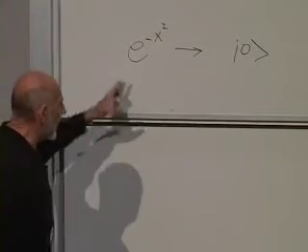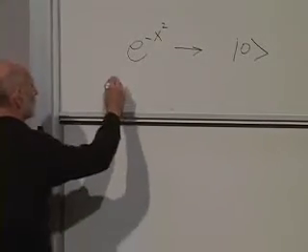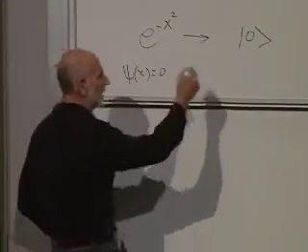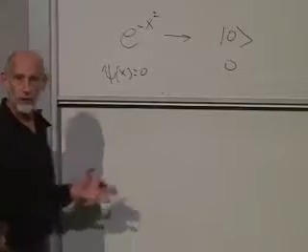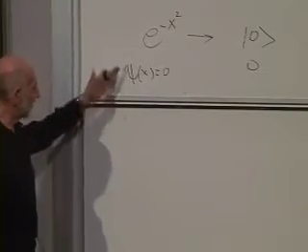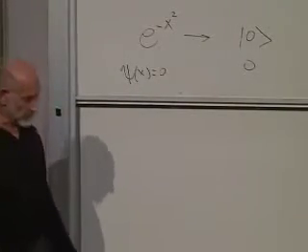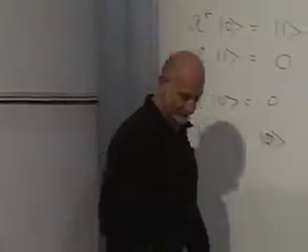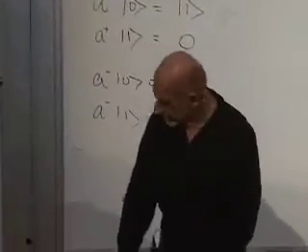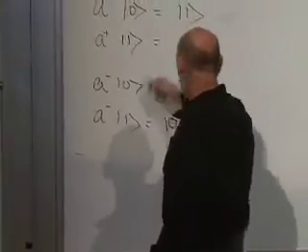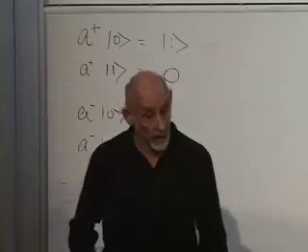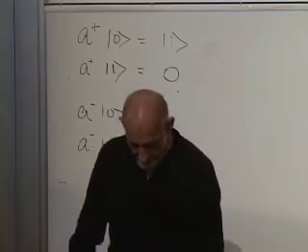On the other hand, the wave function psi of x, which is literally equal to 0, that's the state 0. No wave function at all. Probability is just 0. It's not a state, it's just a nothing. This is the starting point for the algebra of fermionic creation and annihilation operators.